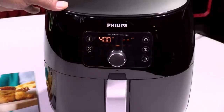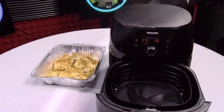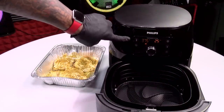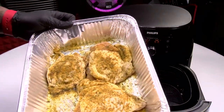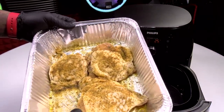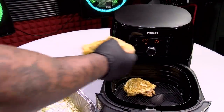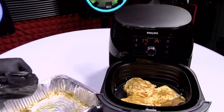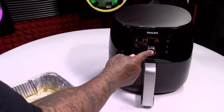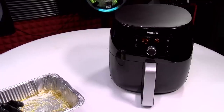And this is your start and stop button. Now let's grab some food and test it out. I got some chicken seasoned up. We're going to set the temperature to 375 and the timer for 25 minutes. And on a side note, if you want my seasoning recipe, stay tuned for Cooking with Floss episode number 2. We're just going to slap this right in here — just like that. Skin up. Close this up and hit start. Just that simple. I'll be back in 25 minutes.